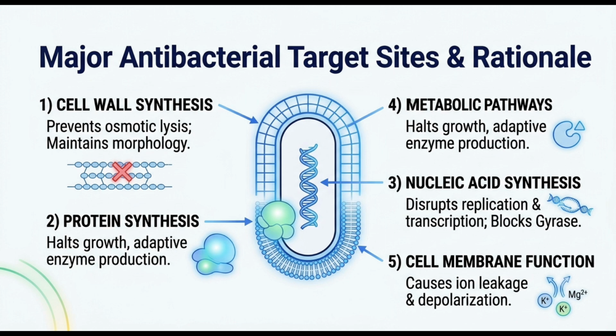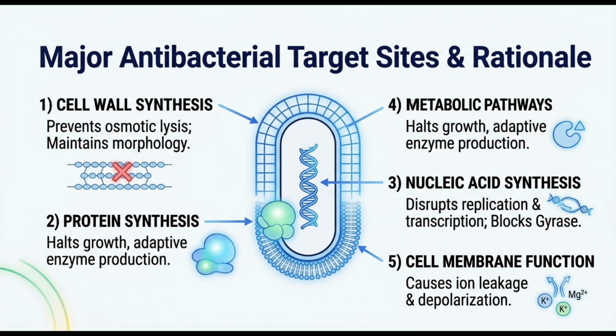2. Protein synthesis. Proteins make up over 55% of a bacterial cell's dry weight. Ribosomes constantly translate mRNA into enzymes, structural units, and virulence factors. Halting protein synthesis prevents bacteria from doubling their population. 3. Nucleic acid synthesis. During replication and transcription, circular bacterial DNA must be unwound, generating extreme supercoiling. Bacteria rely on DNA gyrase to introduce negative supercoils and topoisomerase 4 to untangle daughter chromosomes after cell division. Inhibiting these enzymes halts genome replication.